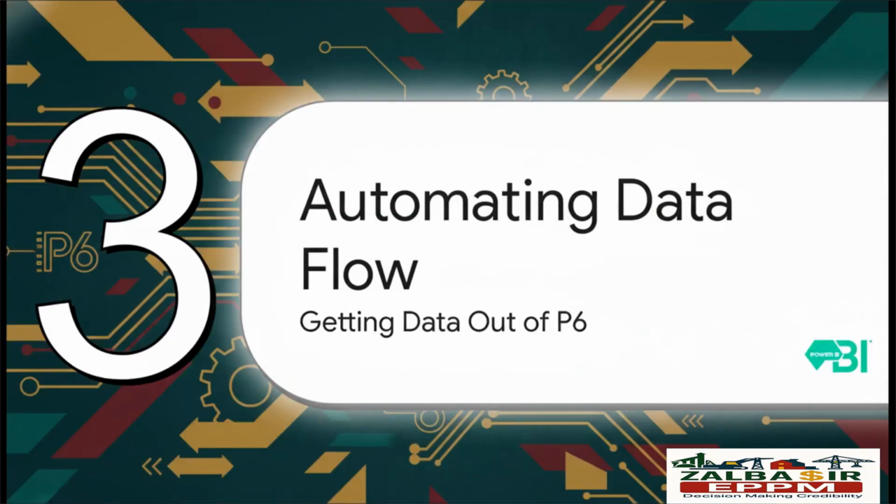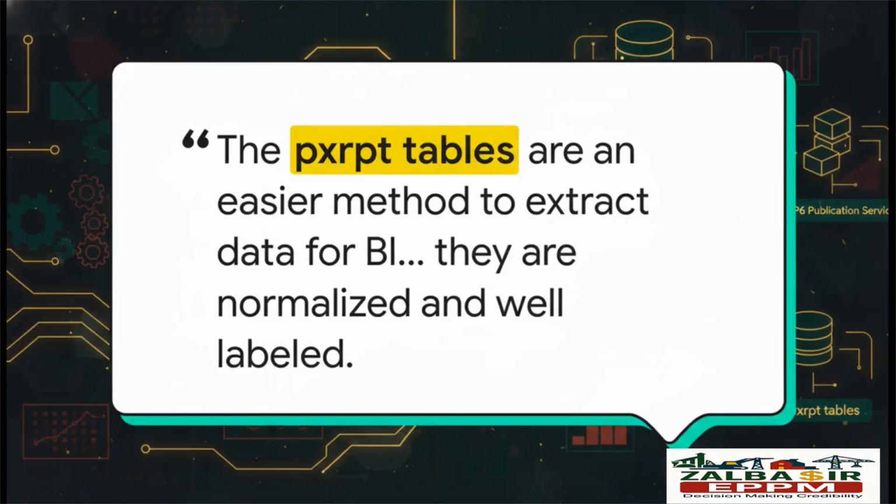So, we've got our governance structure defined, our data is all locked down and secure. The next big question is, how do we actually get this data out of P6 efficiently and in a way that Power BI can actually understand and use? Well, here's a fantastic pro tip straight from the P6 community. Instead of trying to write these crazy complex SQL queries directly against the P6 database, which can be a nightmare, the smart way is to use P6's built-in publication service.